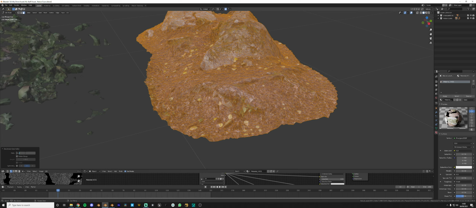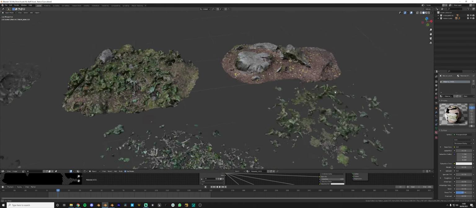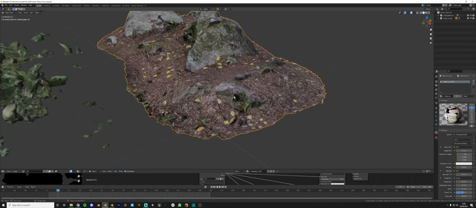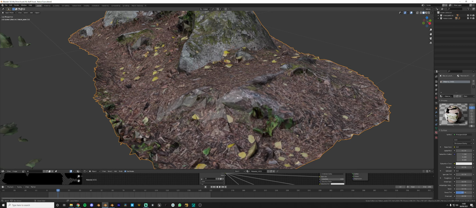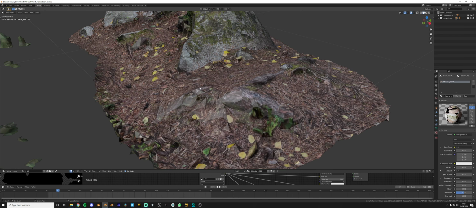So you can do 0.1, and that's going to pull it down to 7,000. It still looks pretty good. But if you want to have that high quality, you still get the option. So that's a nice way to lower the resolution of these even more.